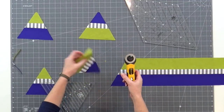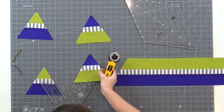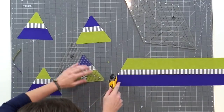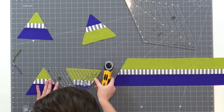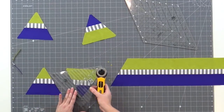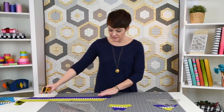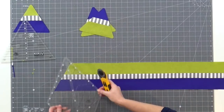So now my triangle has 3 flat tips. Do the same with this one. Side. Put those in a stack. Save those for later. Now I've showed you that ruler. We'll do the rest of them with the diamond ruler.